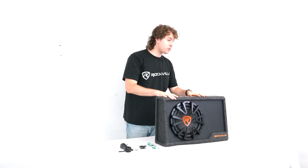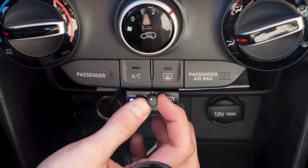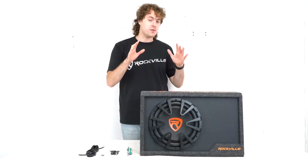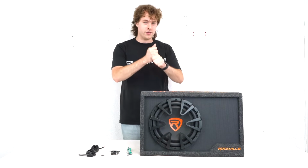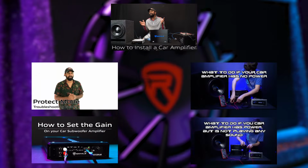So as you can see, it comes with the active sub itself, a bass remote knob so we can set the volume of the sub from the front of our vehicle, an extra fuse, and a high-level input wire harness. For today, we're just going to be going over the features of the sub, so if you need help installing it into your vehicle, setting the gain, or troubleshooting any issues, we have a bunch of videos for you guys to check out.